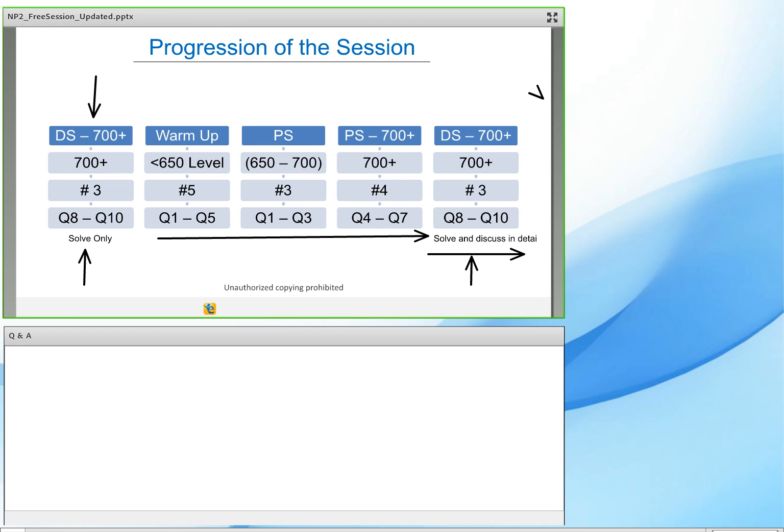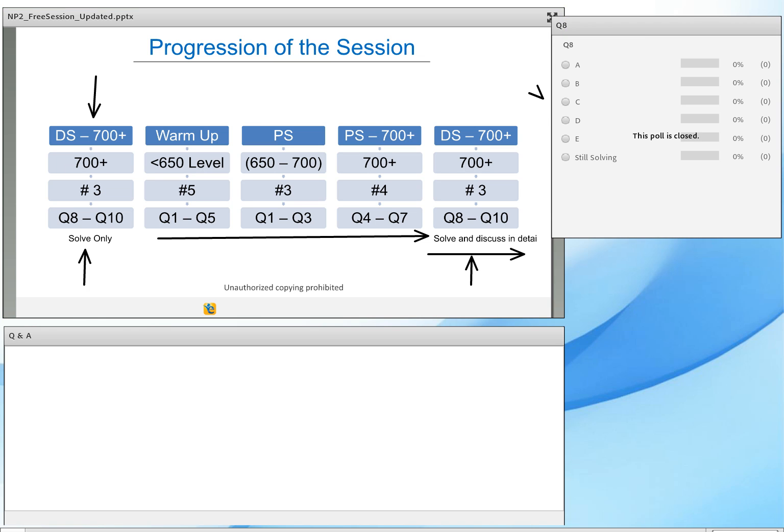One more thing. I usually don't time you when I give you a question. So this is not a test, and I'm not really putting any time constraint on you. Whenever I ask you to solve a question, I'll ask all of you to click on still solving. That tells me how many of the 112 students who are right now there in the class are actively engaged with the question. And then when about 50% of you have already marked your answer, I give you a 30-second warning or a 15-second warning depending upon the complexity level of the question.